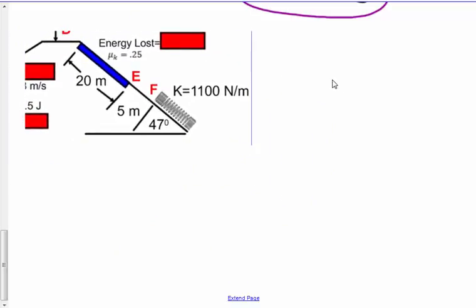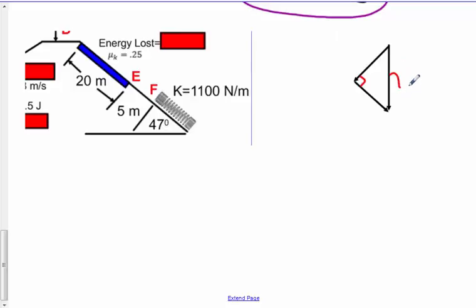Alright, so now to find the energy, let's find how much energy can be lost first. To do that, again, draw yourself a good free body diagram, because you cannot just do 5 times 9.8 times 0.25. You need to find the normal force. This is what I like to do with these type of problems, and this is a little unique the way I do them. I draw my force of gravity coming down like that. I draw this force normal to the surface, and I draw this force here like this. This is going to be my right angle here.